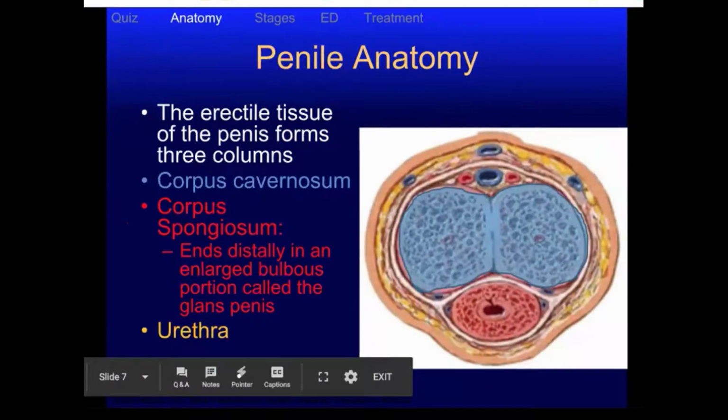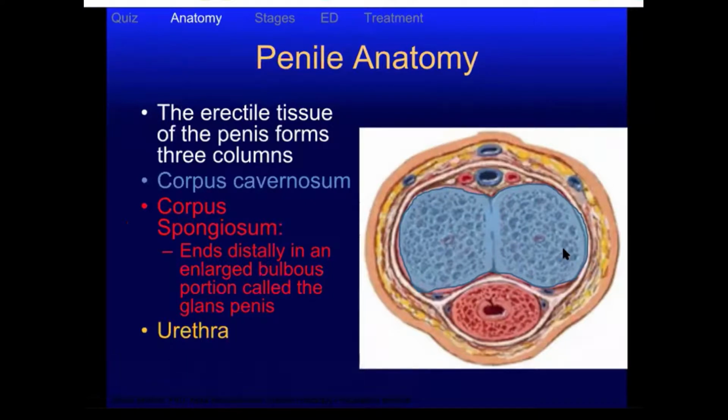So penile anatomy, the penile tissue, there's 3 corporal bodies. The corpora cavernosa is the erectile tissue body, and the spongiosum is around the urethra. And then the urethra is here centrally. And then you have the cavernosal arteries here and here. And then this is the dorsal vein. So when the erectile bodies are engorged, it compresses the dorsal vein, which maintains the erection.